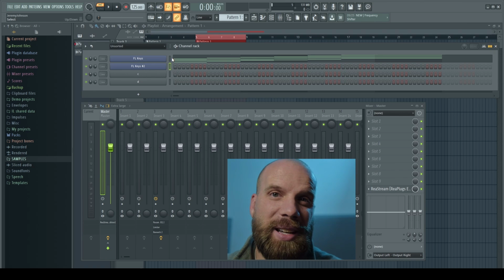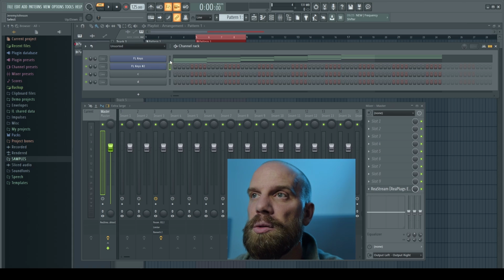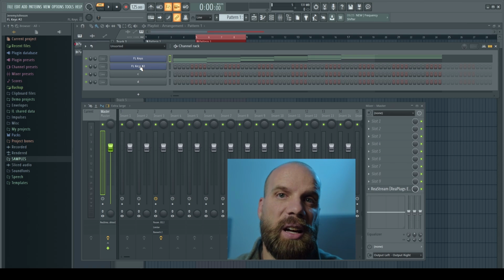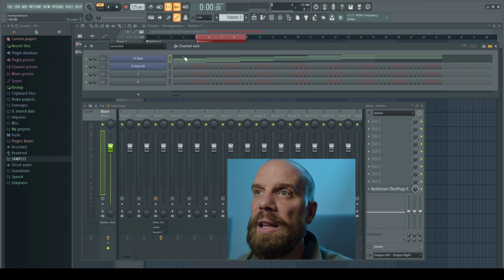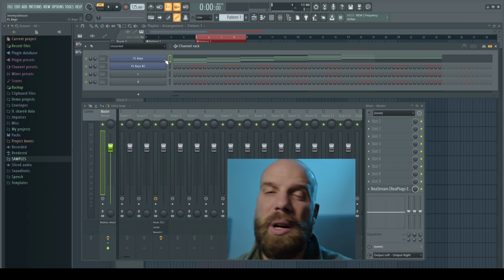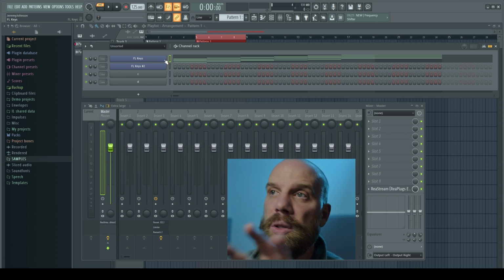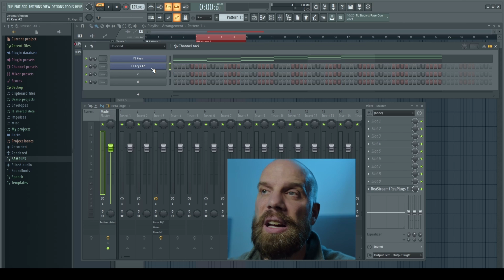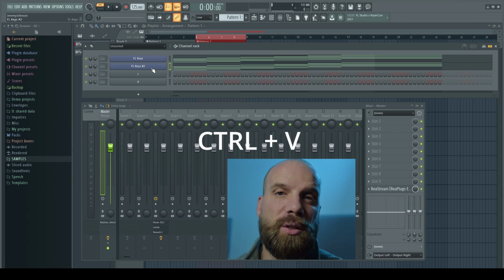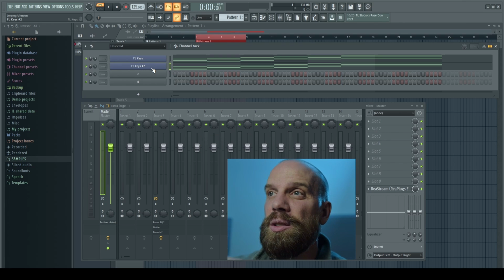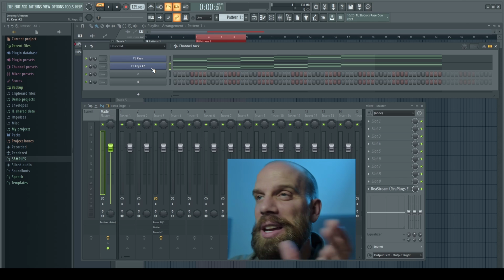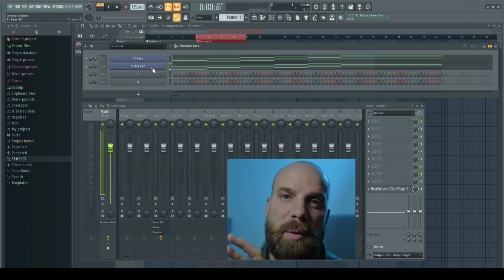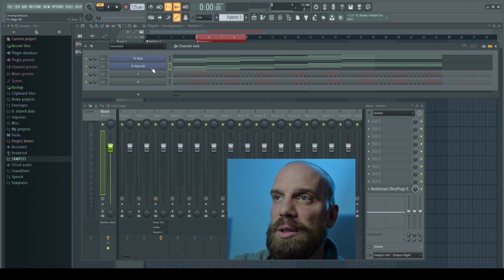And then if I wanted to actually copy and paste the notes from the first track into the second one, I could highlight that green button that's right beside the notes on that first instrument. I press Control C, and then I come down and select the next one, and I press Control V, and I have duplicated those notes. I've copied and I've pasted those same notes from that first instrument into the second instrument.